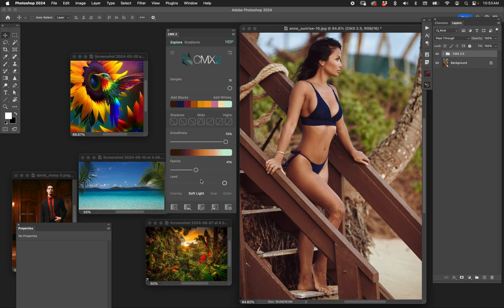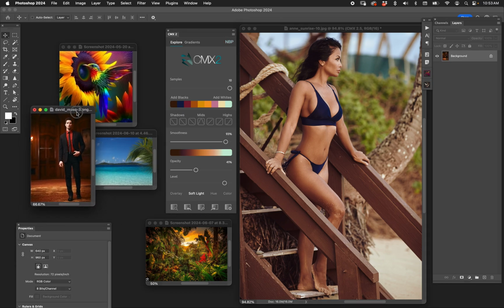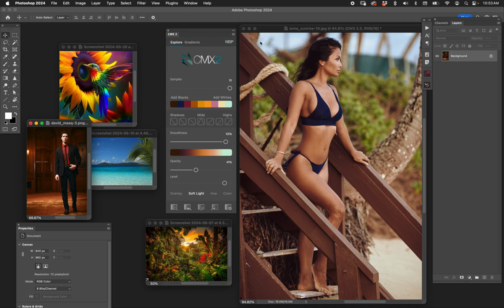And what's great about applying gradient maps, at least with the default of soft light, and overlay and some others, is that it adds a nice tonal contrast, okay? So you see, without any advanced settings or tweaking or anything like that, I can open up sample images that I either grab via Google or old images of your own that you like, or wherever you get them, does not matter. You can even take pictures on your cell phone and put them into Photoshop. And then you can scan those palettes and you can start applying them immediately and getting really, really cool results. And that is just the tip of the iceberg.